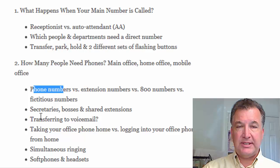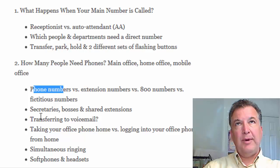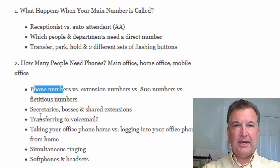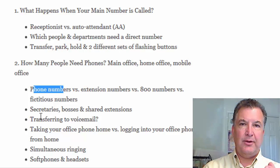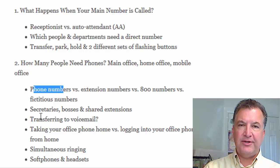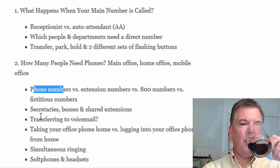If you're going to use ring groups, you want to make sure you talk to your vendor to find out, if nobody answers the call that goes to a ring group, I don't want it to go to any of the voicemails of the people in the ring group. I want it to go someplace else. I had a vendor who just assumed that someone would always answer that call and it wouldn't default to one of the voicemails. So make sure that whoever is provisioning your ring groups has it programmed so that if it's unanswered, it goes someplace else and not just to one of the voicemails of the extensions in the ring group.